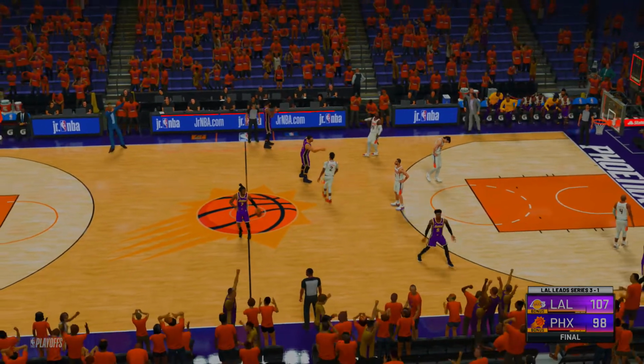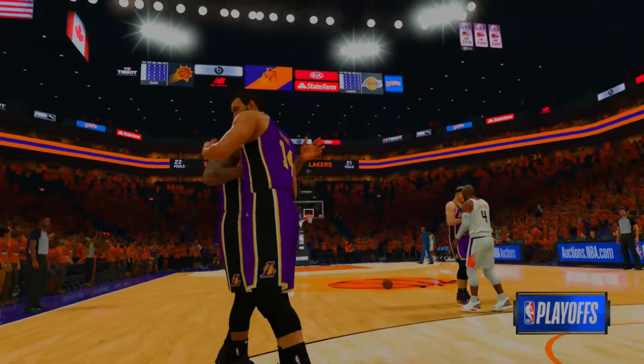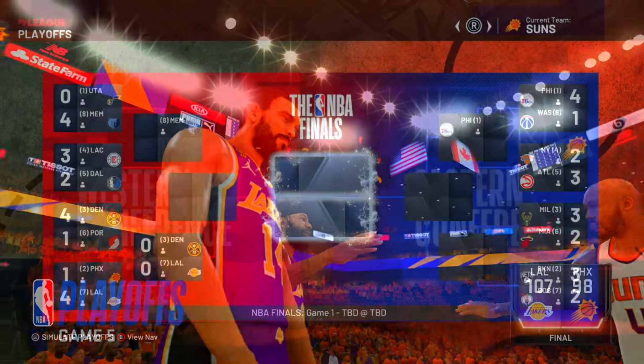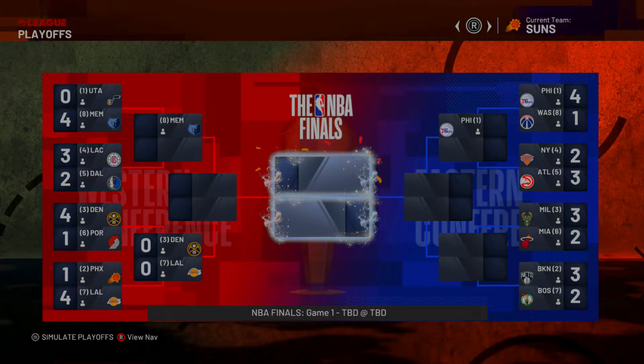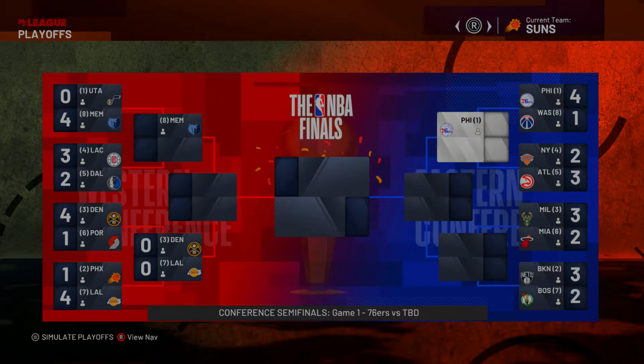Now let's take a look at our bracket because some other series are probably finished now. Let's see who's moving on, and we have some other games to take a look at in the first round. And we're marching our way down. Alright, here's a look at our bracket through 5 games, and as you can see, we already know the Grizzlies and the Lakers are moving on, but there are some other matchups we've finished, including the Sixers beating the Wizards 4-1, and the Nuggets pulling out a 4-1 series victory over Damian Lillard and the Portland Trail Blazers. We have some other good matchups tied at 3-2, so we can see some potential series ending, or we can see some go to a Game 7.